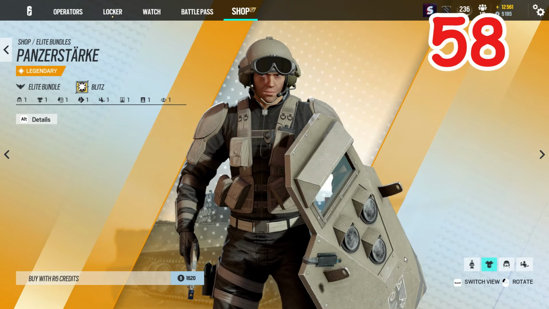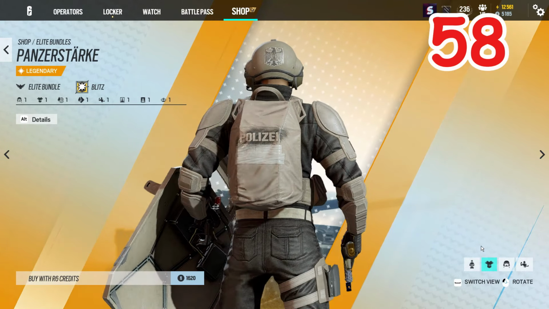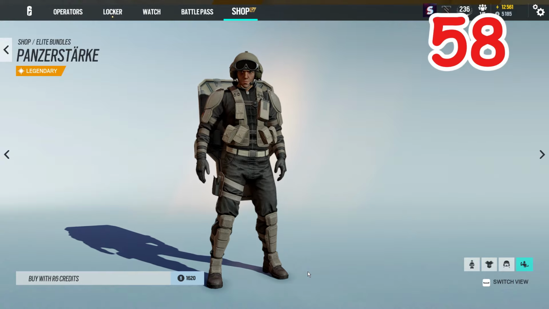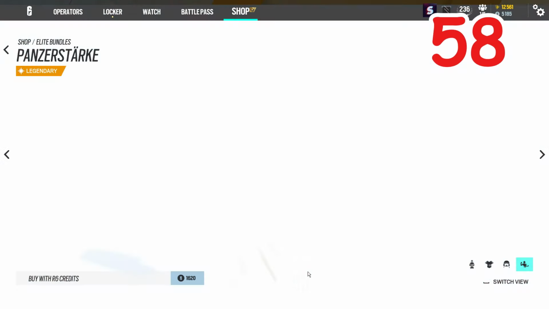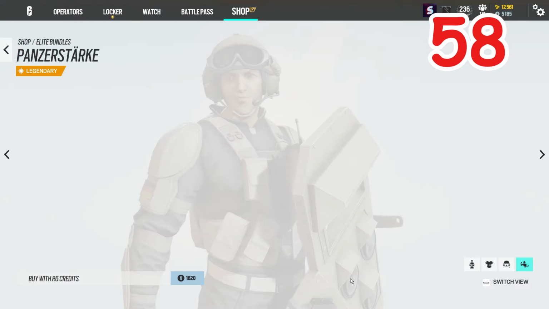In 58th place then, we have another pretty uninspiring elite skin, and that is the Blitz elite. In my opinion, I wish they just went for a different color palette. It's very sandy, very plain, and everything on the elite itself is pretty much the same color, but I do like the vibe that's going on here. I like the shield cosmetic specifically, and at least the animation ties in with his gadget.